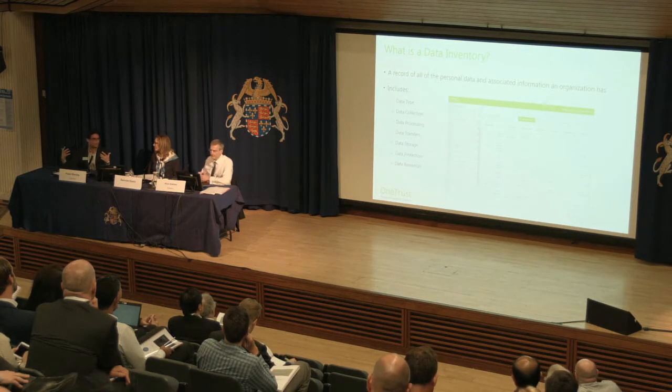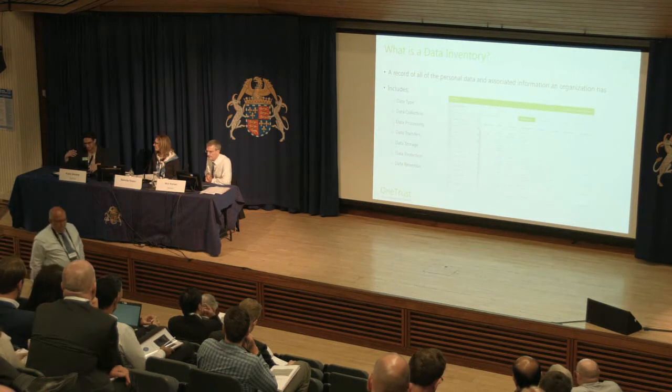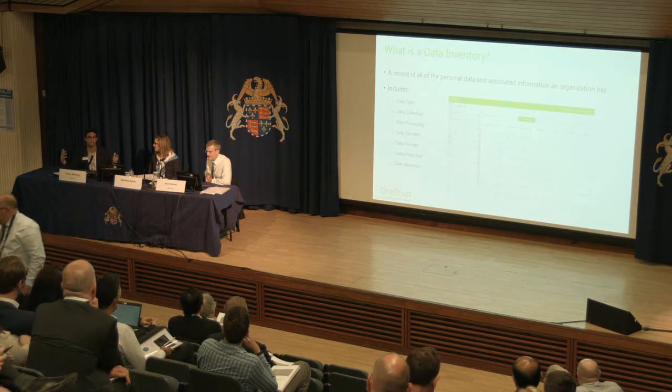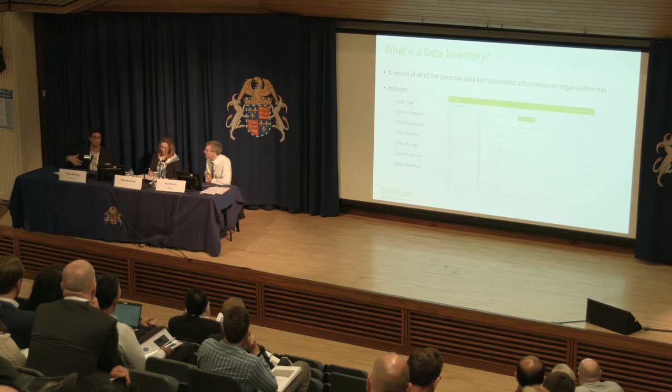A data inventory. Typically the way we see this used in practice is, this is the underlying, tabular spreadsheet format of your records. And the columns represent sometimes the different things required in Article 30, and even more broadly, the things that your data governance program might be tracking. So very simple, it's usually a spreadsheet type representation.